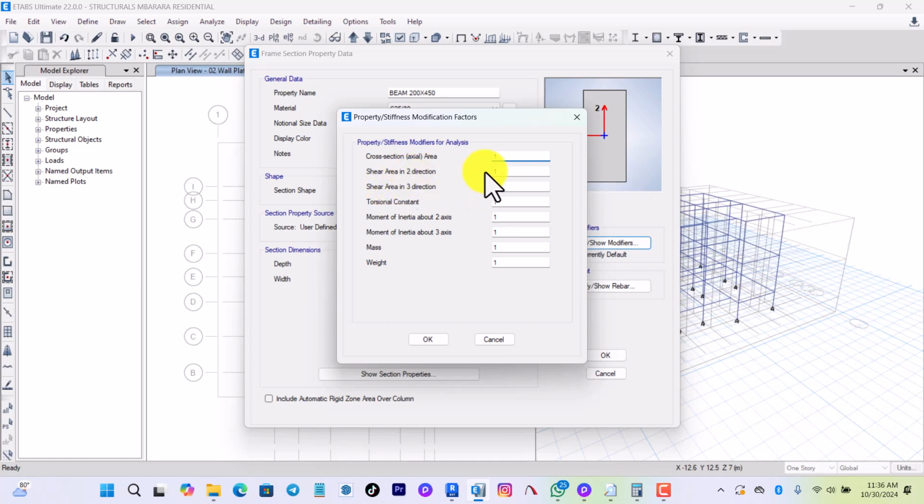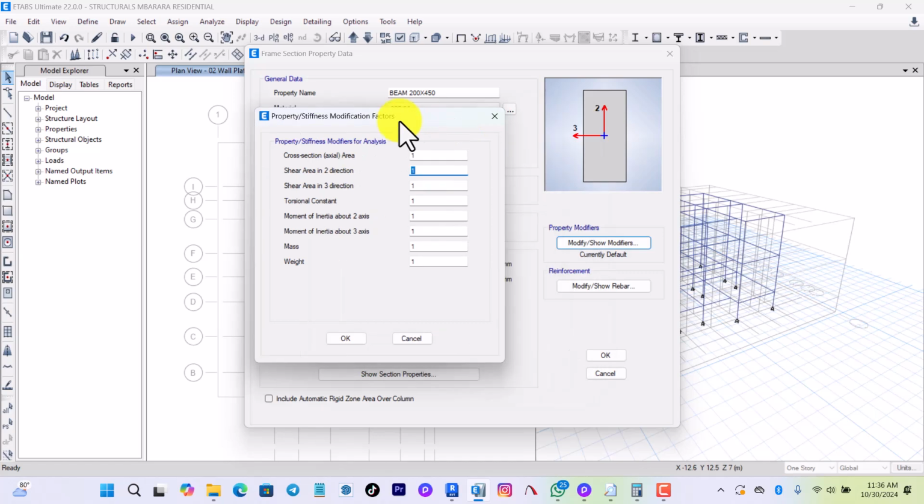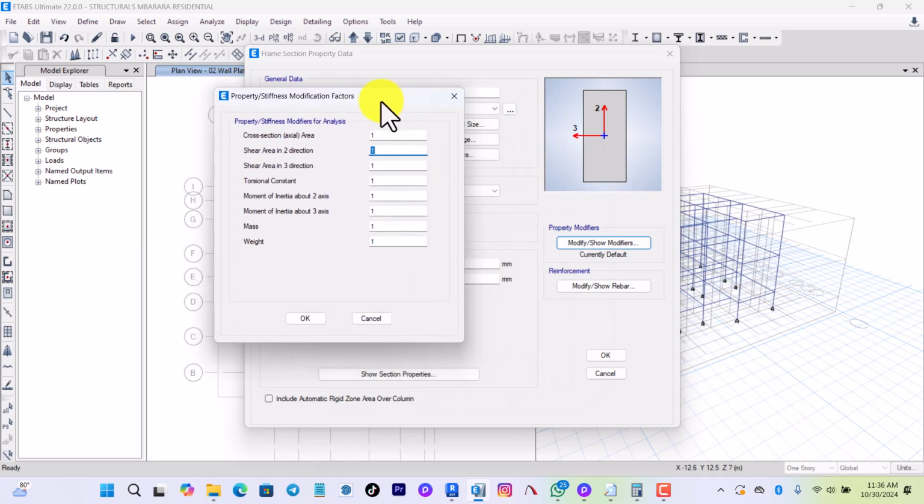Then when I come to area, now shear area in direction 3. So if I try to bring this one a little bit, this is direction 3, the longer side, and direction 2 is the shorter side.